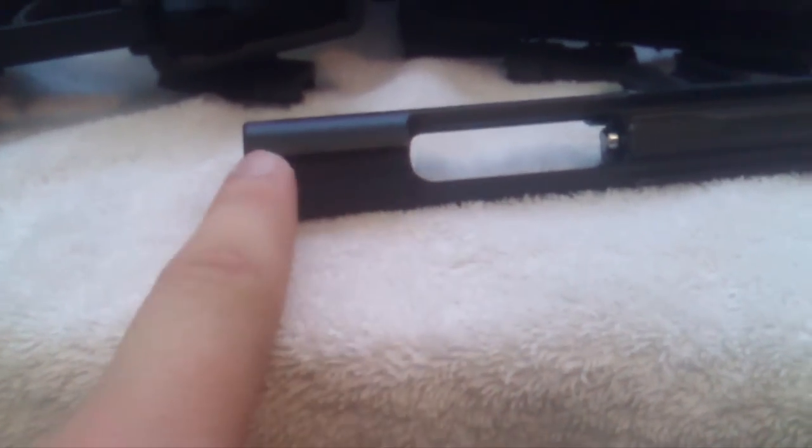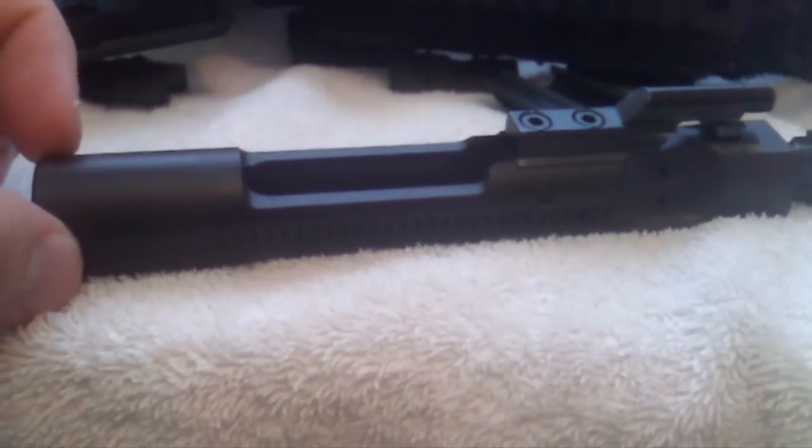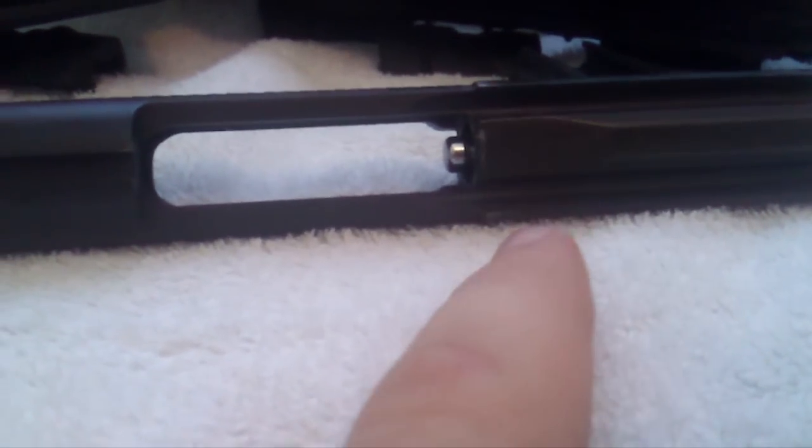It's the same type that the military uses. Actually, this bolt is just about up to 100% military specifications, in the respect that it's full here. And as well, this track right here, a lot of them will cut it down or make it shorter or non-existent at all. And this is for whenever a round is fired and the bolt sits right here in the rifle. It'll go back and it'll reset the hammer right there.